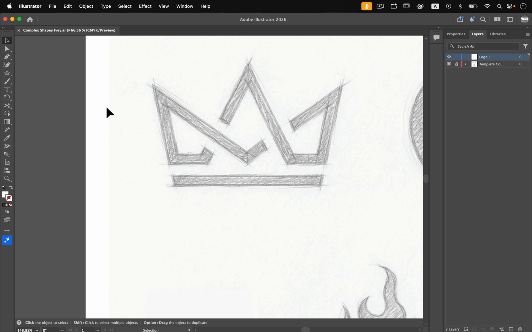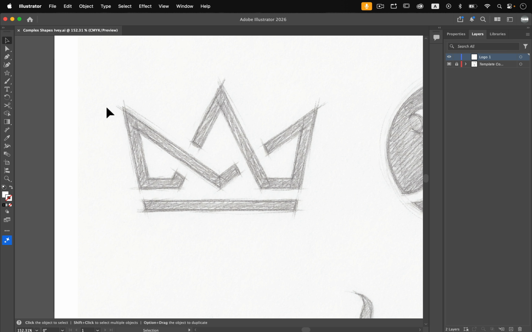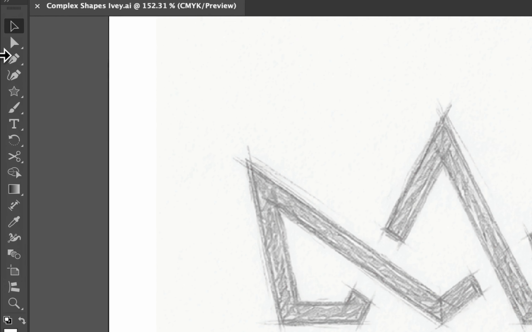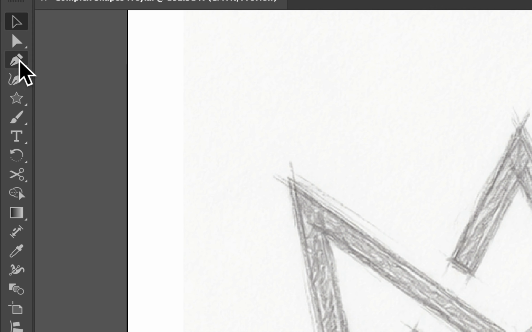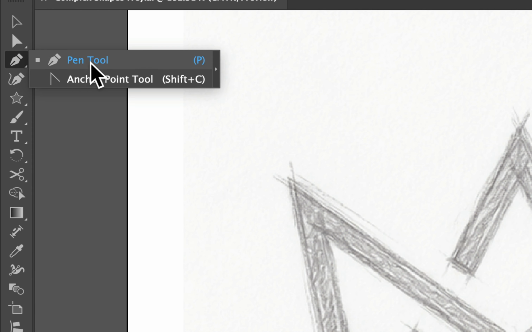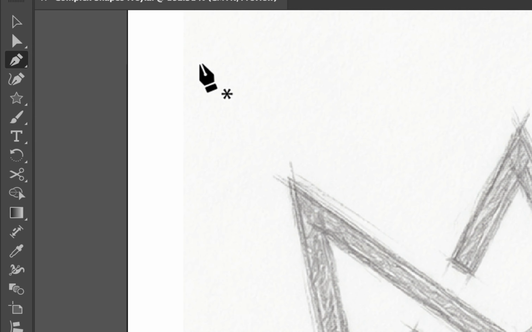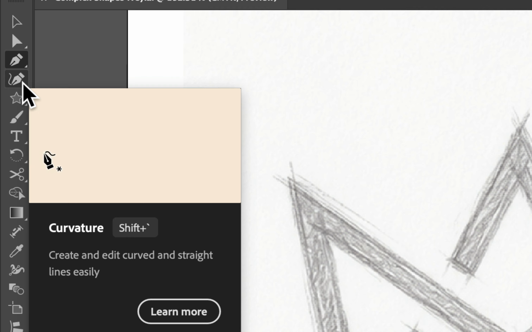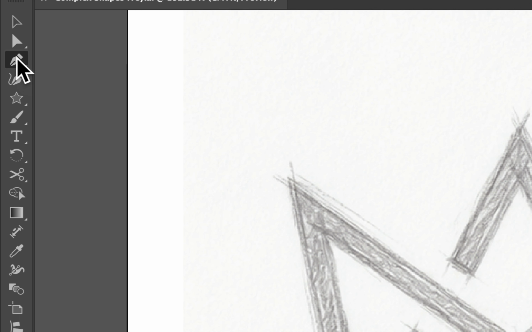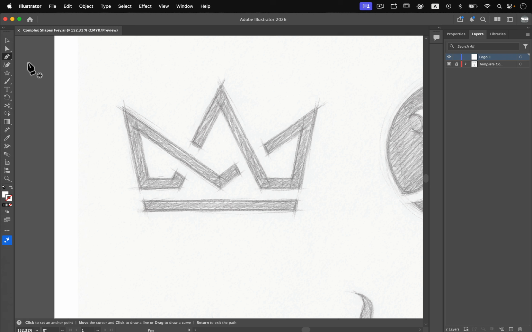Let's zoom into this crown logo up here at the top. We're going to redraw this logo. It's obviously made up of some thick lines, so the easiest way to draw off point-by-point lines will be to use our pen tool. If you look at the top of your toolbox, you can see the pen tool looks like an old-fashioned writing pen. The keyboard shortcut is P. Do be aware there's some other similar looking pen tools that do some different things. We just want the traditional regular pen tool.